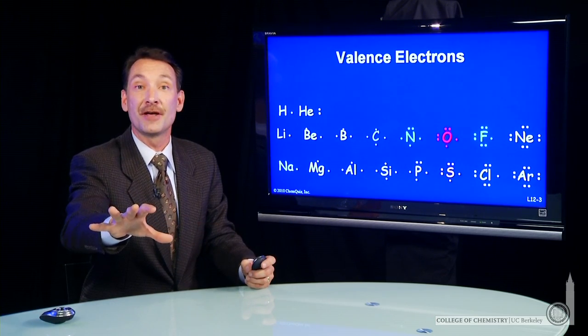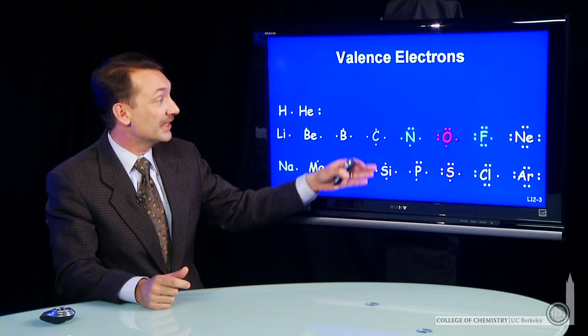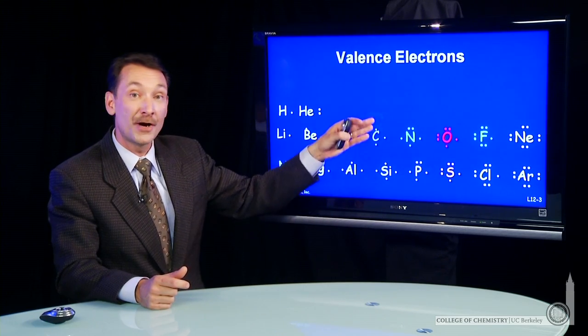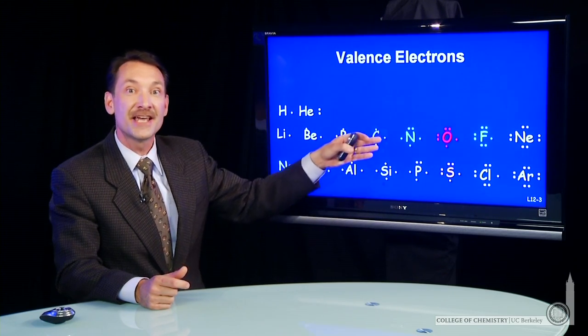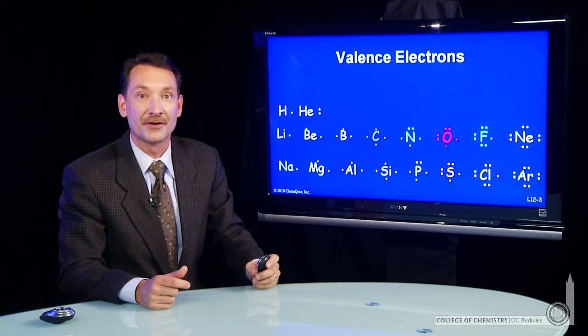You'll bond the same to other atoms. And that's why, in the periodic table, elements with similar properties line up, because they have similar numbers of valence electrons.